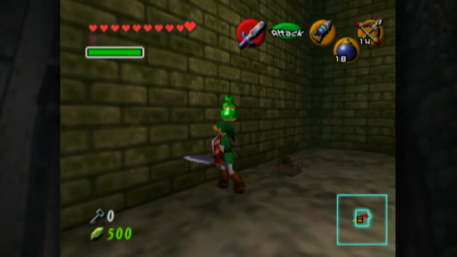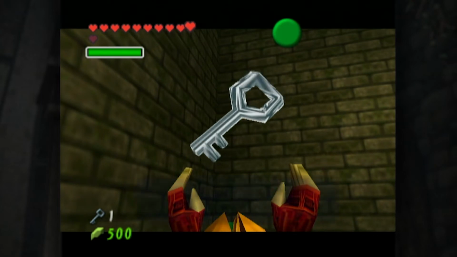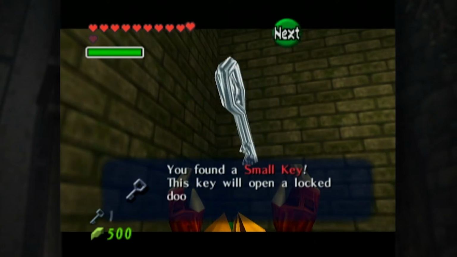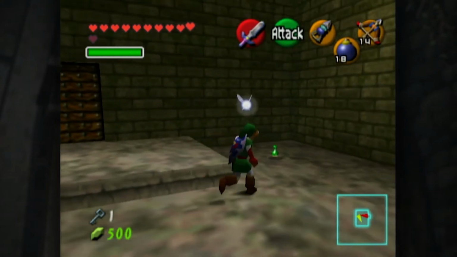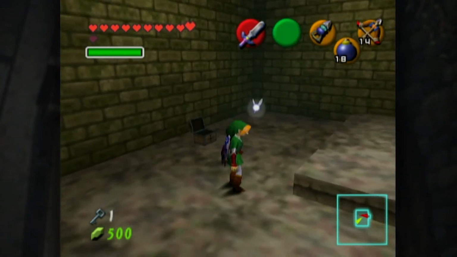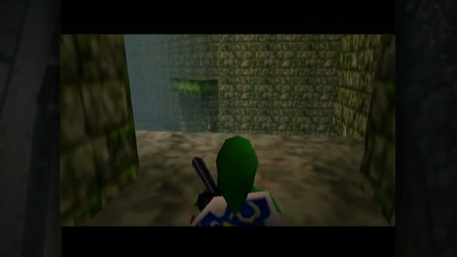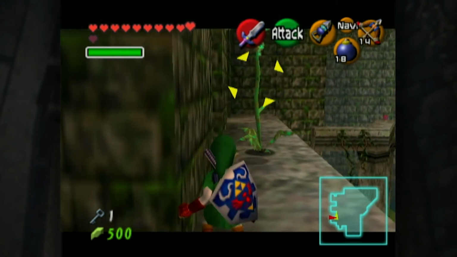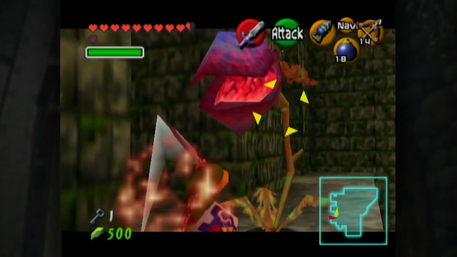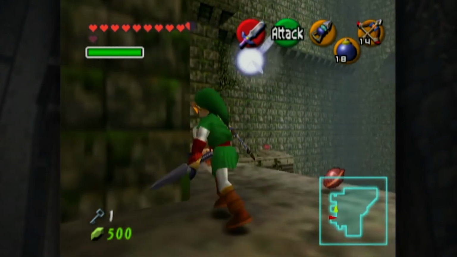Oh, I should have used Pharaoh's Wind at the beginning so I could just teleport back to the main room. Small key. Where does small key go? What were you for, small key? It was way back where I was. Now I remember. Ow. I'm never ready for the quick pokes.